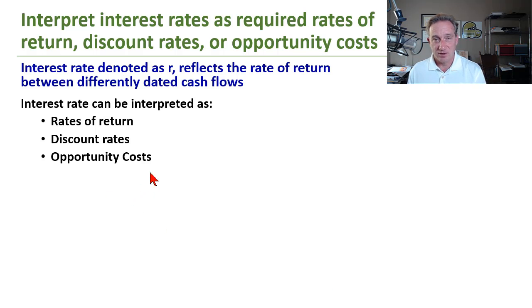The first learning outcome here is almost philosophical. It asks us to interpret an interest rate in one of 3 different ways. And it might be true that we can interpret it in 2 or all 3 of these ways simultaneously. So this is our first step into a key theme, I think, in finance with respect to interest rates, which after all are fundamental building blocks in finance. And that key theme is that although in life sometimes a rose is just a rose, an interest rate is not just an interest rate in finance.